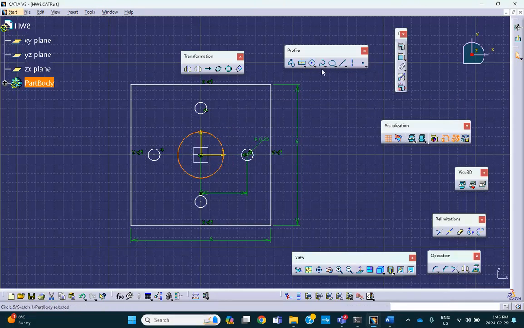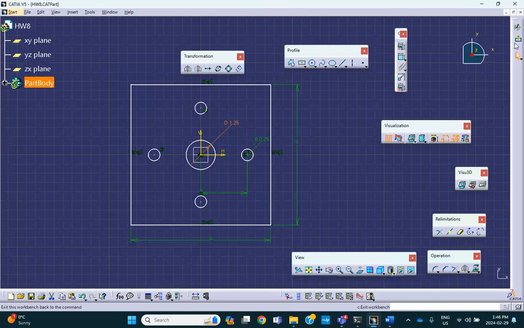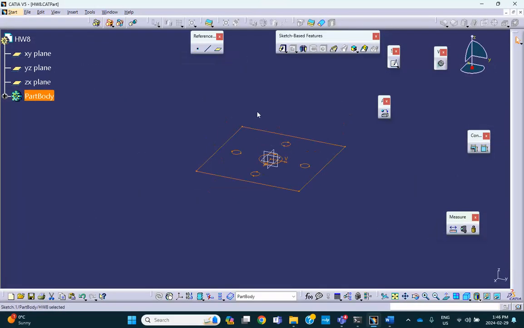I mean, there's so many different ways of doing these things that you have to decide on a strategy. So the diameter 1.25, say okay, and exit, and then pad the whole thing by 1.5.